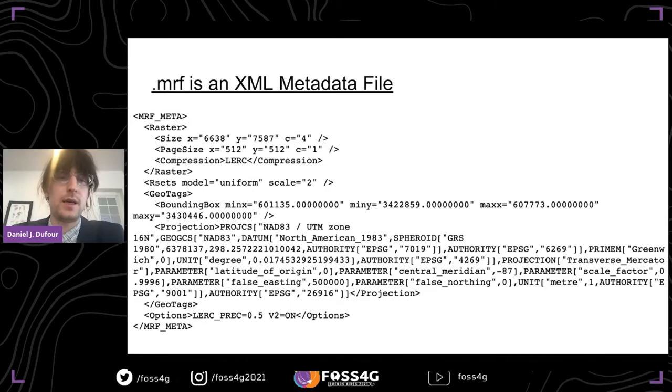Page size is saying, how do we break down this data? And the 512 by 512 will be familiar to people who deal with web map tiles or geotiff tiles. That's just how many pixels the tiles are. The C equals one, again, is referring to bands. So for each tile, or you could call it a page, it only covers one band at a time. So for one area that a tile covers at one zoom level, there's going to be actually four tiles, one for red, one for green, one for blue, one for alpha.